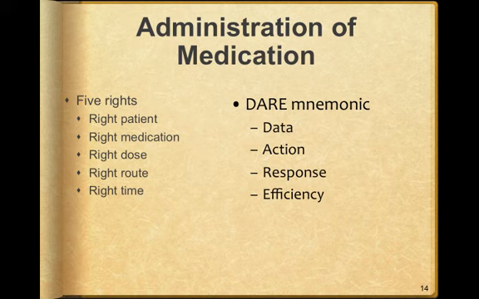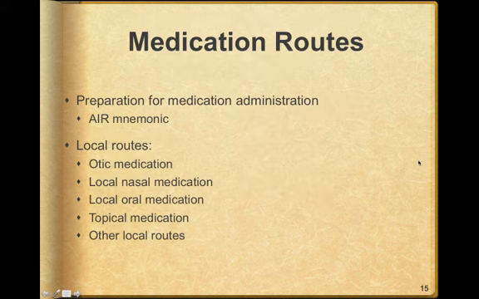DARE mnemonic is data, action, response, and efficacy. Now what that means is, do I have any data? What was the action that was actually taken on my patient, or what action, once I gave the medication, actually occurred? Their response to the medication, was it a good response or a bad response? And efficiency, how effectively and how efficiently did I actually facilitate that?